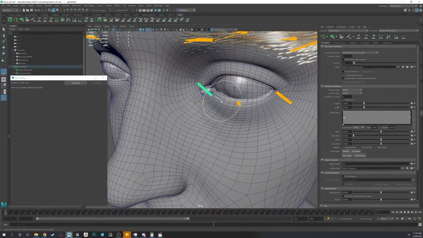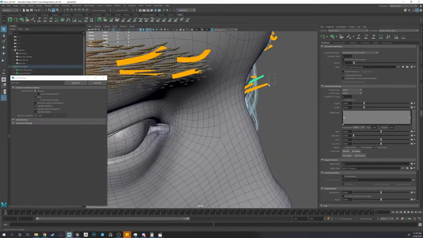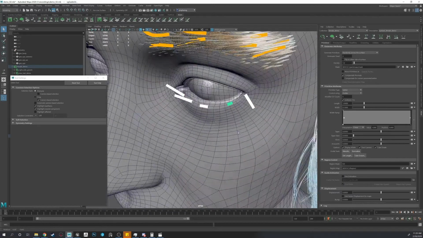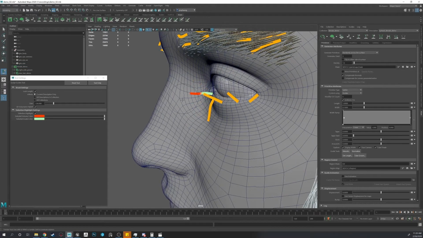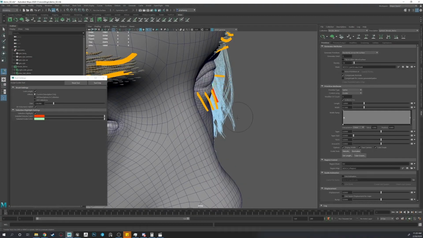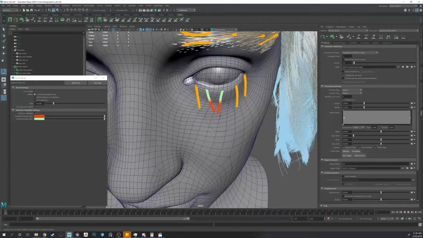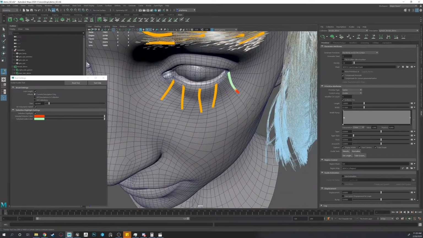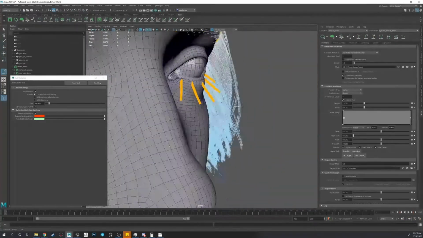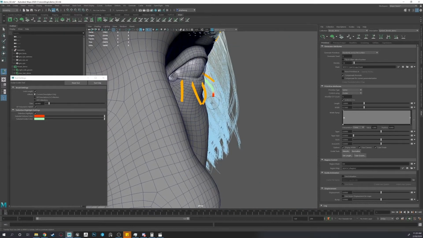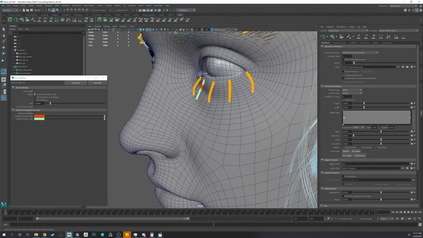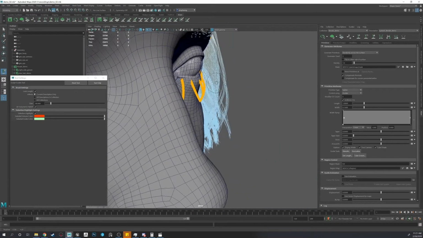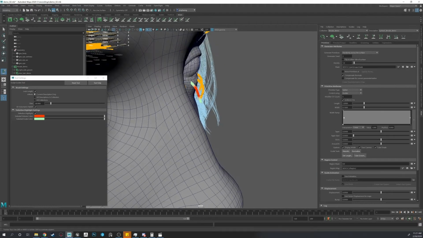Oh, and also might be smart to do bottom lashes and upper lashes. That way you can control them individually, since some upper lashes are shorter than others. Lower lashes are shorter than upper lashes. So they generally point down. Let's hold B, change your brush size. Point them a little bit. Point them down, curve a little bit. And up we go. Since you get a little curve to them.